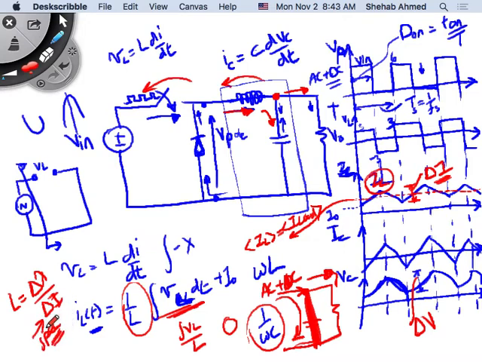By the way, this is the way I size it. The book gives you just equations straight. You don't need to follow; I'm trying to explain the physics behind it, coming from the waveforms. But in the book, you can use the equations that they have in the equation sheet. Basically, this delta lambda is the integral of the inductor voltage. If you go under the voltage waveform here, this is the inductor voltage waveform, so this integral here is what we call delta lambda, the flux linkage.